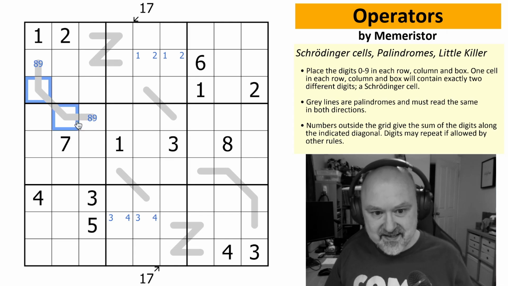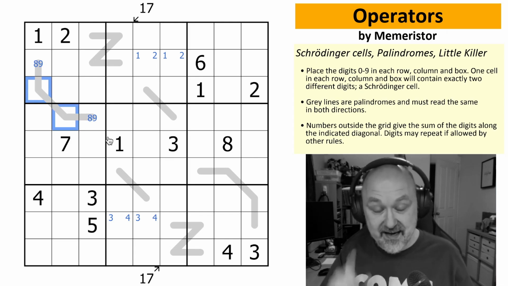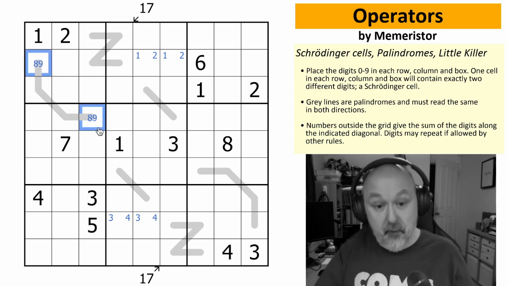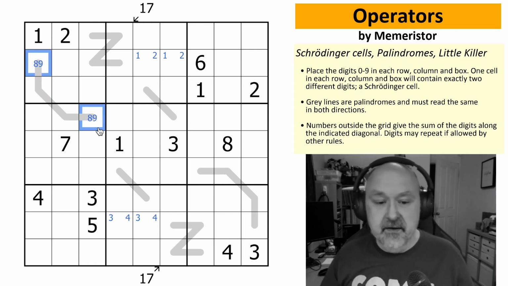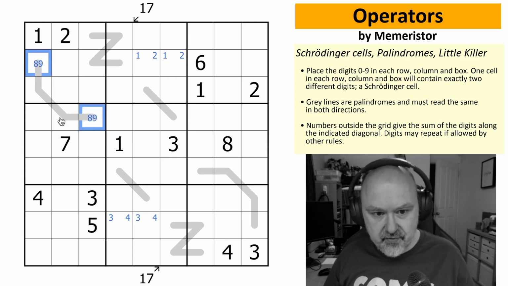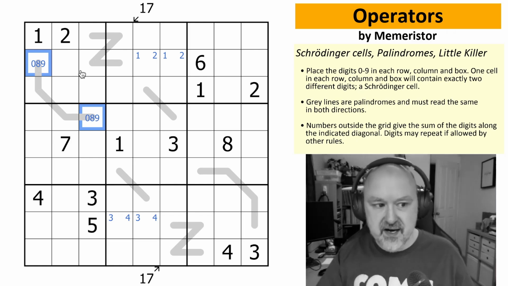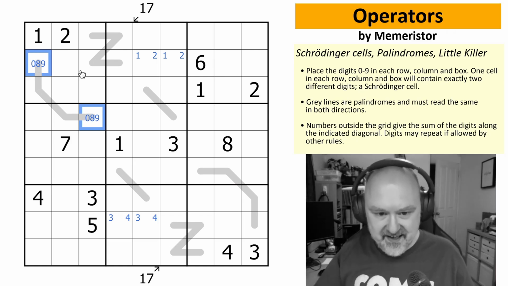What about this cell? Any that's got a lot of values in it, I'm going to get rid of. But that actually was quite productive. So they could only be 8 or 9. It could be both. Oh my God. Okay, so hang on, let me just confirm that again. These see 1, 2, 3, 4, 5, 6. No, they could be 0. I forgot 0. 0, 8, or 9. Don't forget 0. 0, 8, or 9.